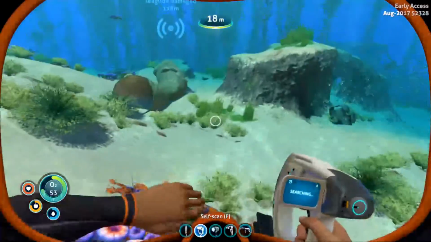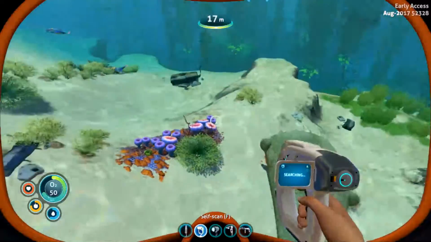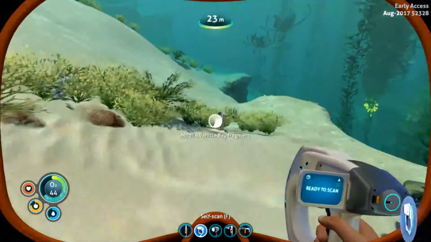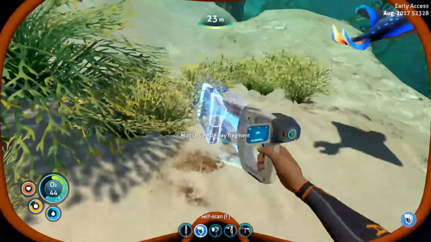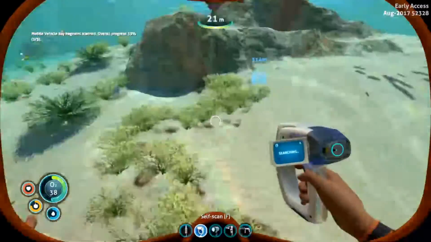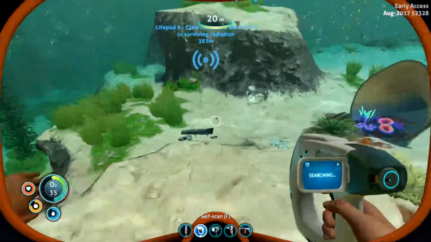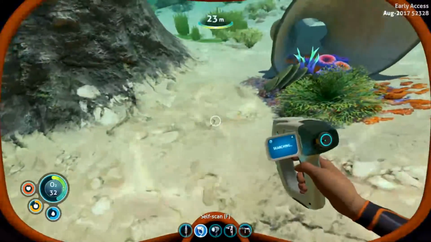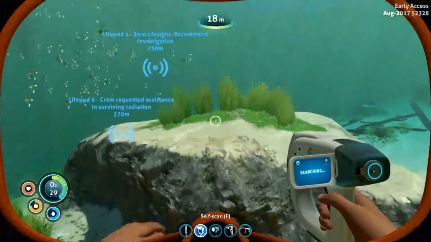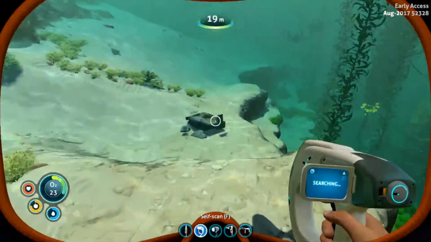Now we're the explorers of the deep. Wow. Maybe not deep, but farther. We can at least be the explorers of the far. Mobile vehicle bay? Oh! Two more of those, and then we can build the thing that allows us to build underwater vehicles. Ooh. I like that.